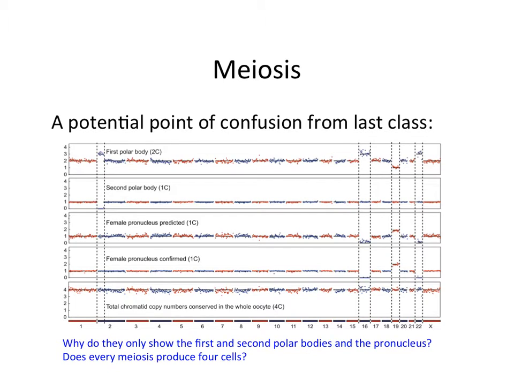How does this differ in oogenesis? I screwed up last time. I gave you bad information. I said it was exactly the same in oogenesis. What's the difference between oogenesis and spermatogenesis? You only have one egg on one side, and the other ones are polar bodies. So what happens after the first division? One polar body. One of these is a polar body.